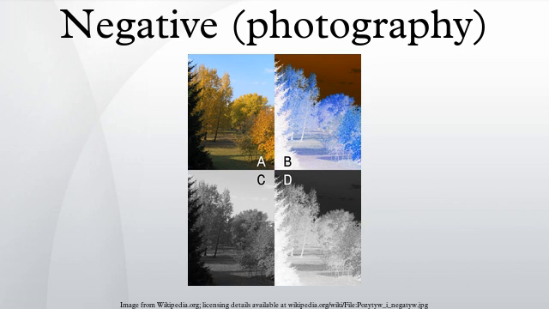Medium format cameras use 120 film, which yields a strip of negative 60mm wide, and large format cameras capture each image on a single sheet of film which may be as large as 20x25cm or even larger. Each of these photographed images may be referred to as a negative, and an entire strip or set of images may be collectively referred to as the negatives. They are the master images from which all positive prints will derive, so they are handled and stored with special care.